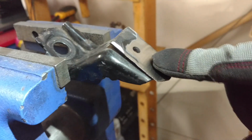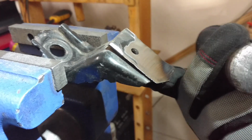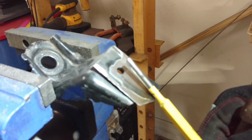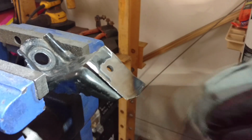This is the front left bracket. I've been grinding it down. As you can see, I ground the rivet head from this side and then punched it through with a little round cold punch. Now there's a little kind of like a stud weld right here that's hard to see.